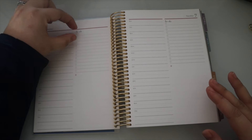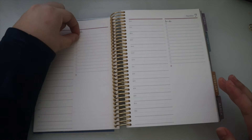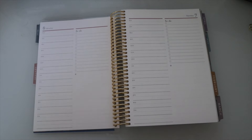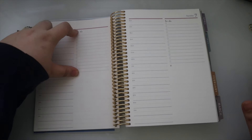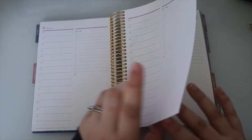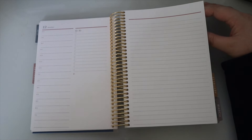They really listened: you no longer have that calendar up top in the blank space — I hated that blank space. I always said I wished they'd remove the monthly calendar from up there. I know some people loved it and could add stickers, but it always irritated me. Now you get a to-do list and blank space instead, which looks so much nicer. Each day gets its own page because of all these new additions.